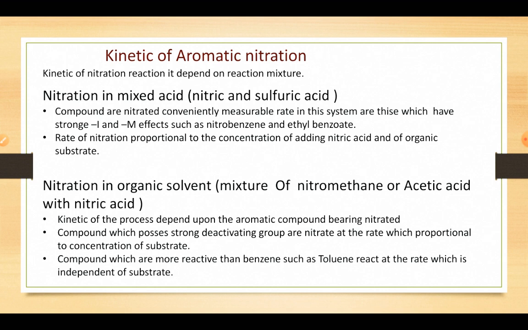Yes, because acetic acid contains carbonyl compounds. The mixture of acetic acid and nitric acid has strong reactive groups, because acetic acid is a carbonyl compound with electron-withdrawing groups. It shows a negative resonance effect, at a rate proportional to the concentration of the substrate. That's why it is more reactive than benzene, whereas toluene reacts at a rate which is independent of the substrate.